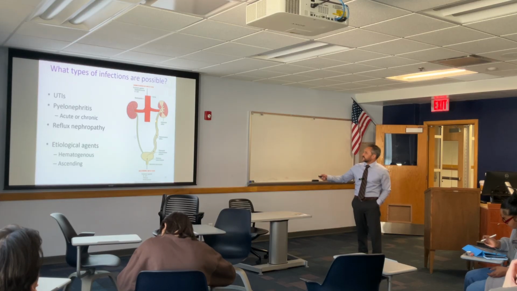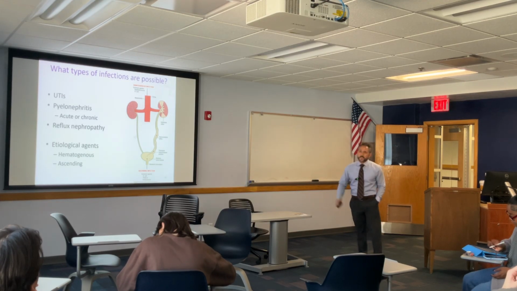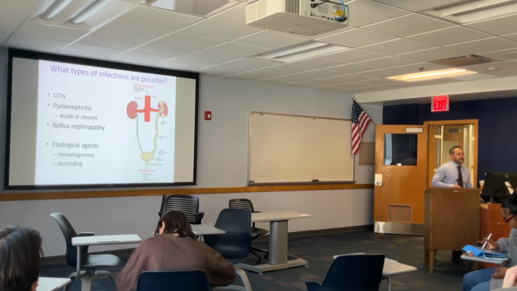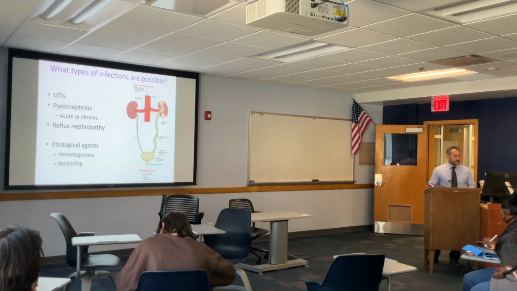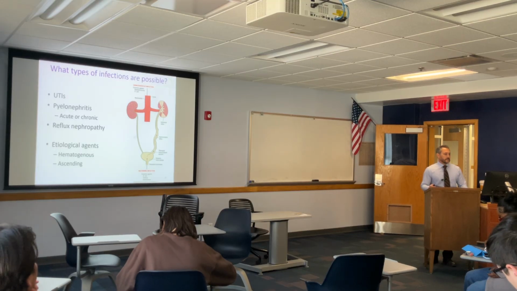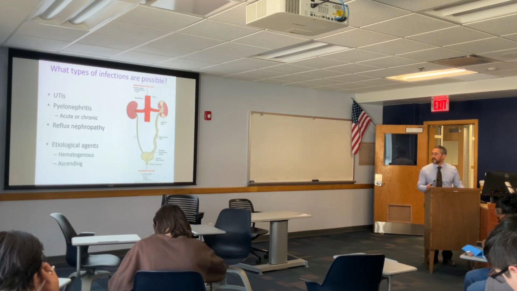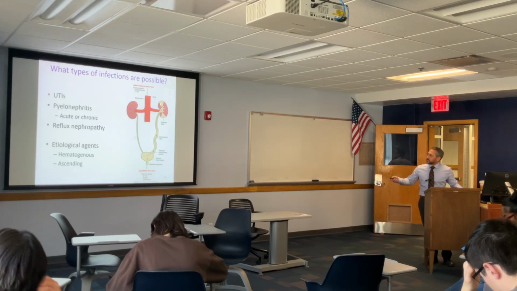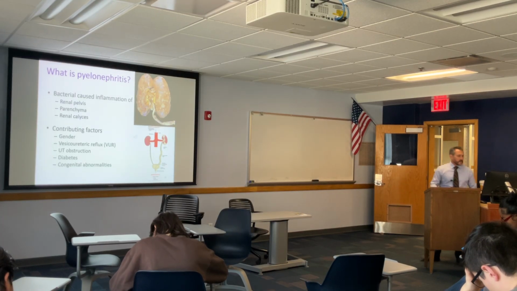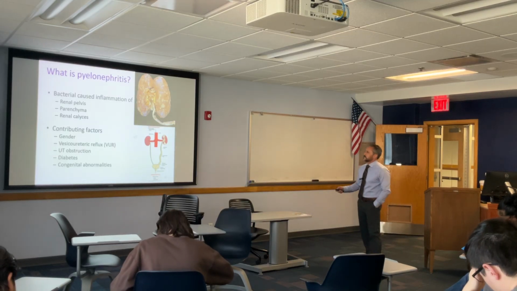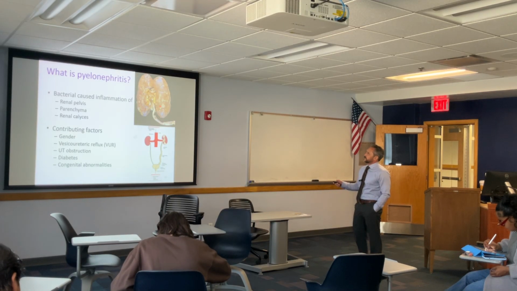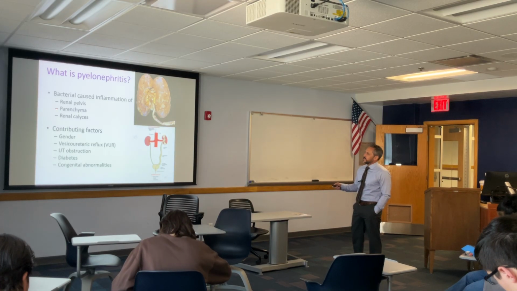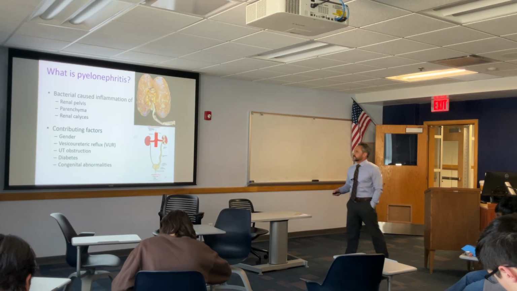And this ascending infection with this reflux leads to a condition known as pyelonephritis. This is an ascending urinary tract infection that has reached the kidney, that it's reached the pelvis of the kidney, as the terminology defines. The pyelo is the pelvis in Greek of the kidney. So in an extreme case of pyelonephritis, you're going to have a bacterial inflammation of the kidney, either the renal pelvis, the functional tissue of the kidney, the parenchymal tissue, or the renal calyces.